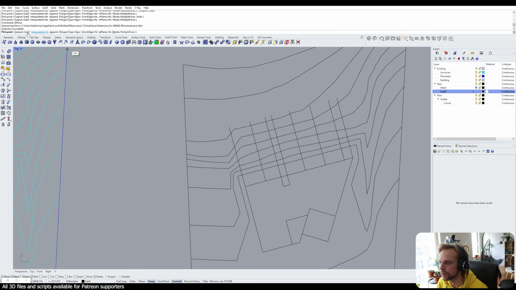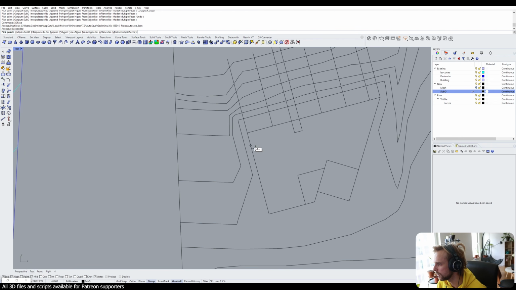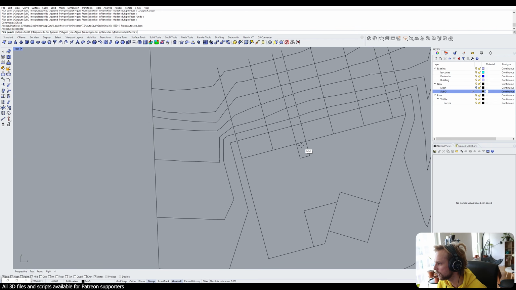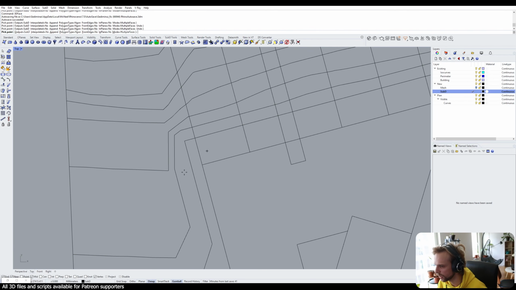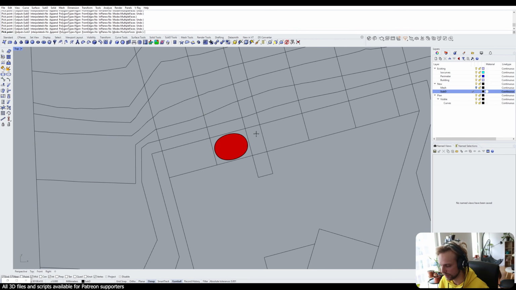And just make sure that the output is set to be sub-D. Everything else is kind of whatever. And I'm just going to create the first sub-D somewhere. I guess we can just do it here. Oops. Make sure that intersection snap is turned on right here. And let's try again. That, and that. And then let's just hit enter for now.